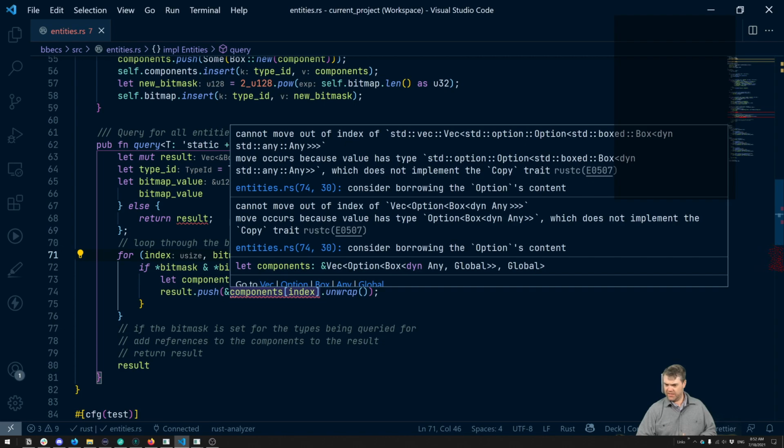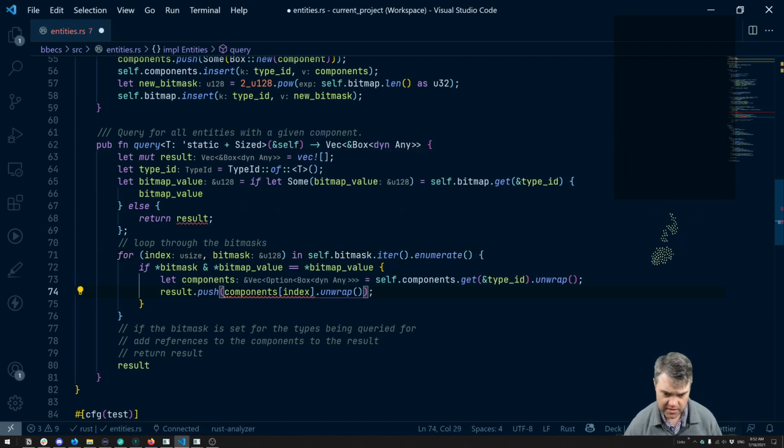Let's see, I won't necessarily be able to do like a default value or anything. Oh wait, consider borrowing the option's content. Wait, maybe I can do that.